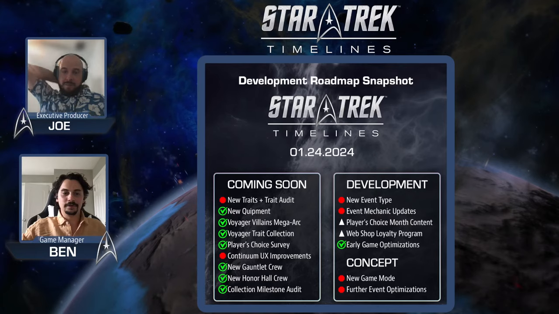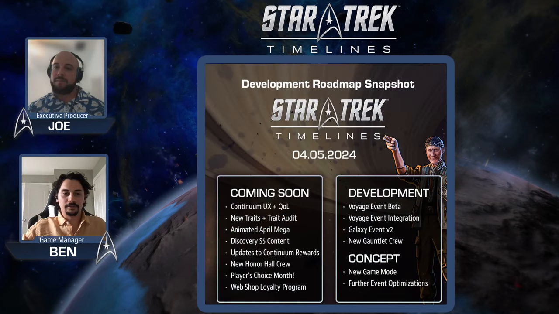We have a brand new roadmap for April. So a couple new things here, in the coming soon for the Continuum UX and quality of life. Again, this will be rolled out to fully everyone on Monday when iOS and Android are released for 10.1.0. New traits and trait audit, that is coming very soon.